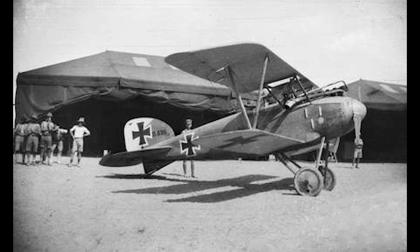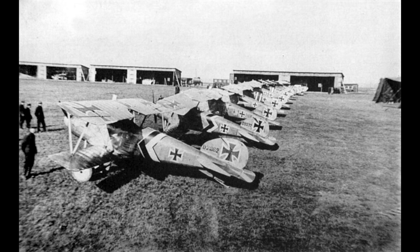This problem was corrected, along with the relocation of the airfoil shaped radiator, but it did delay the full rollout of the aircraft by almost two months. Despite this delayed start, the D3 was to be the most numerous German fighter present during the Arras Offensive, a period of time for the Royal Flying Corps that would become known as Bloody April.